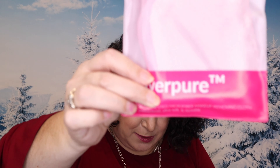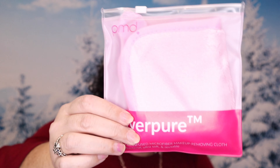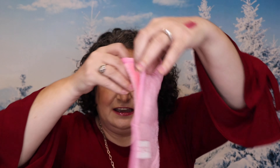The last product is from PMD Beauty — their Silver Pure Makeup Removing Cloth. Remove makeup and wash your skin with the antibacterial and anti-aging benefits of pure silver, ensuring a clean end to your day. It retails for $30. Instructions say: wash the cloth before first use, dampen with warm water, gently wipe off makeup, then rinse and machine wash as needed. I would still do a double cleanse — use this to get most of your makeup off, but make sure to get the rest. You do not want to go to bed with makeup on your skin.